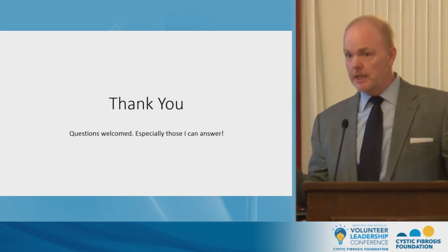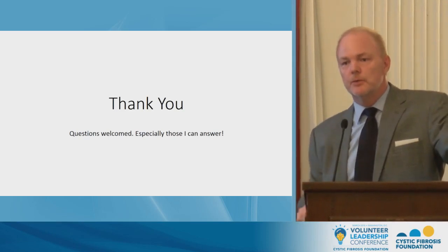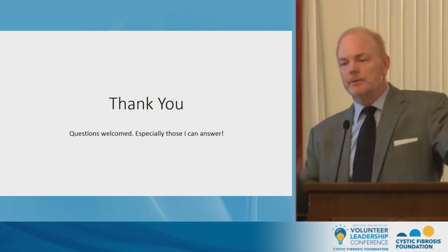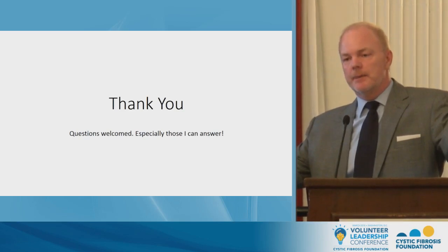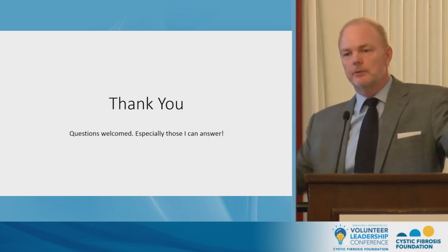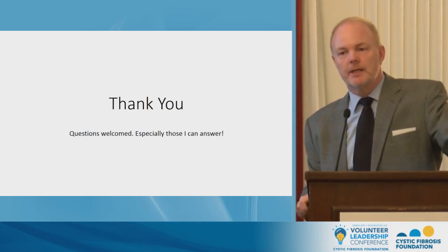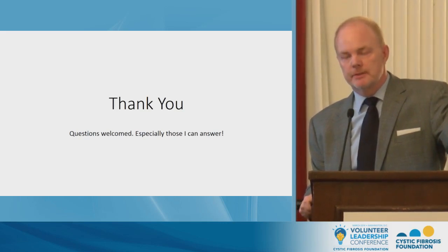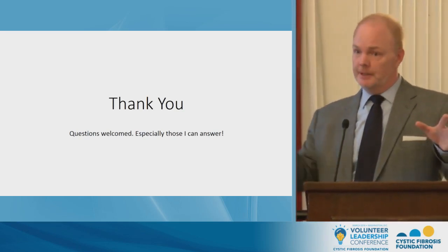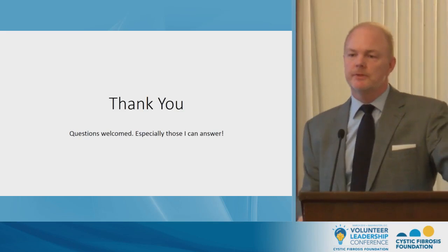Just like any other patient population, as patients age we will eventually lose some — and hopefully they're going to be in their 70s and 80s. So we have to take a long look at patients coming onto effective modulators and how they start influencing the totality of the patient population. It's a little bit of an actuarial exercise — essentially looking at the input, the number of patients coming in, and examining what's going to happen to them years down the road.